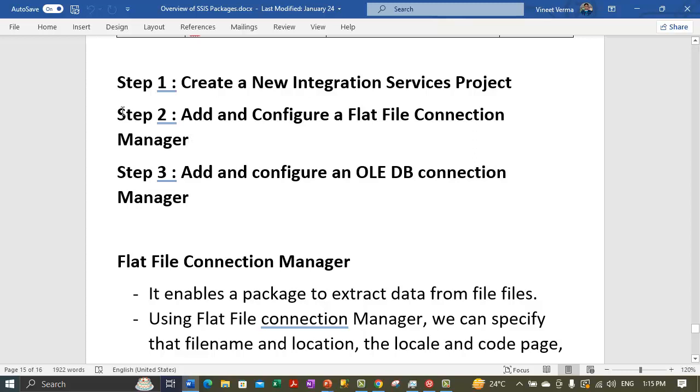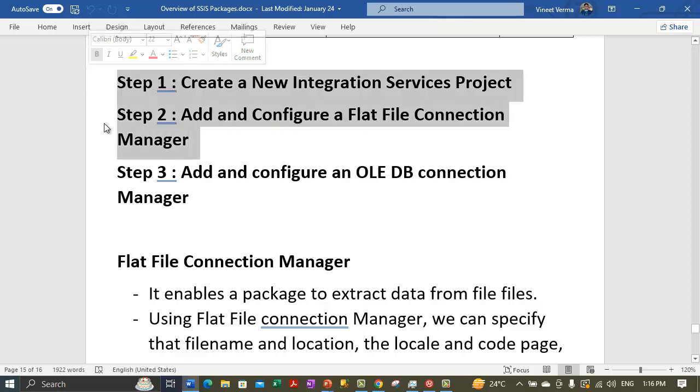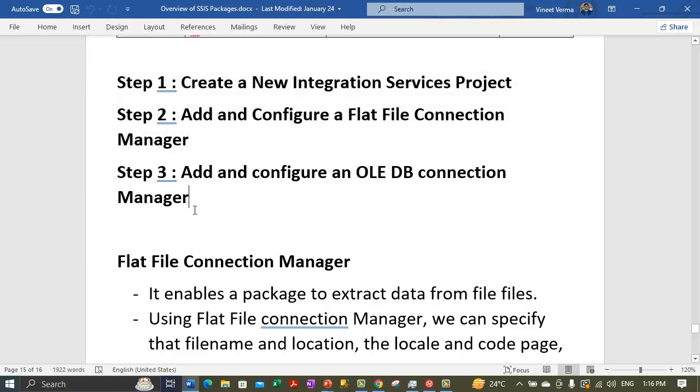In part 1, we did two things: we created a new Integration Services project, and in step 2, we added and configured a flat file connection manager. Up to this point is what we covered in our previous video.